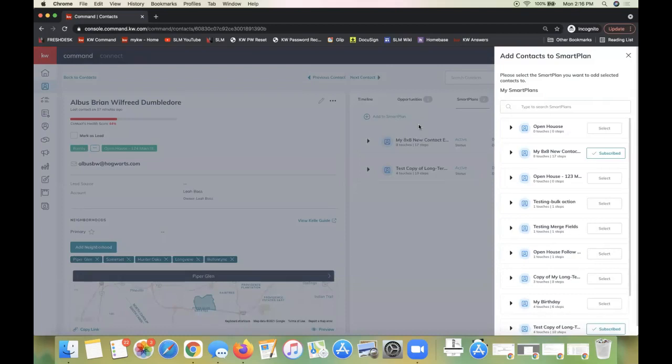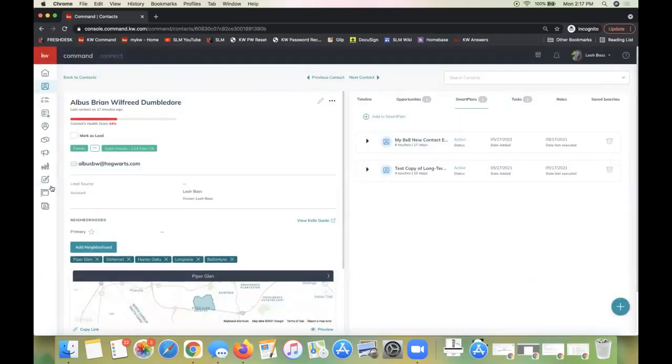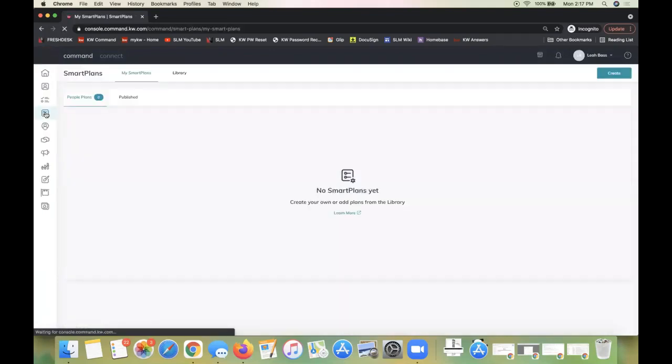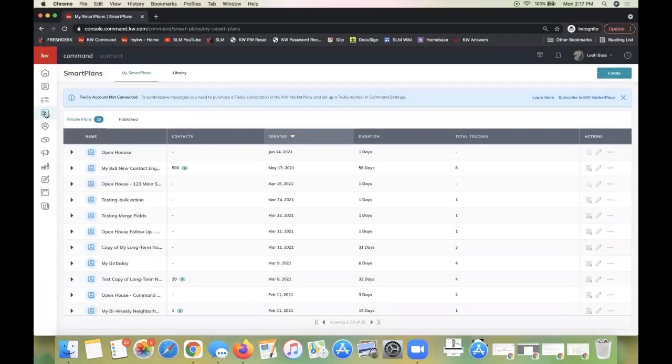Okay, last thing for real this time, I'm going to show you how you can send out an email design as a part of a Smart Plan to send to 500 contacts at a time. The main benefit to sending an email design through the Smart Plan is you can add up to 500 contacts at a time, whereas the email campaigns are still only letting 100 contacts at a time. So let me show you real quick how to add an email design to a Smart Plan email. If you want to bulk email, let's say 500 of your contacts or all of your database, you can add them all if you'd like. Let me show you how you can do that.